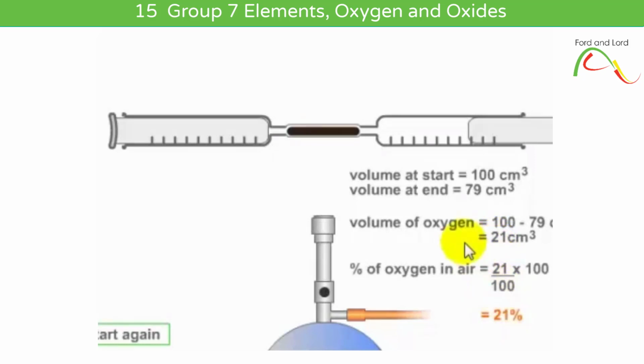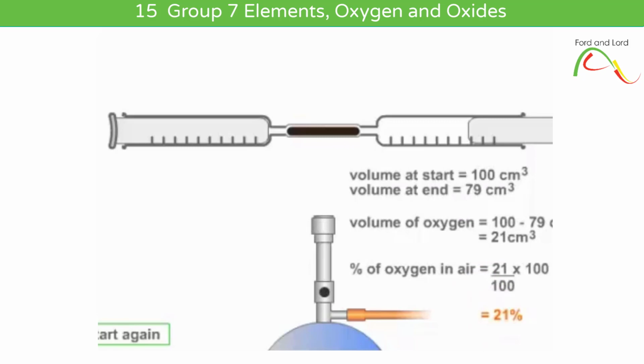Follow that? So what happened was, we heated at the start 100 cc's of gas, we passed it over the copper, which reacted to form copper oxide. The volume at the end of the air in here was 79 cubic centimetres. Therefore the difference must have been the amount of oxygen that's combined with the copper, and it was 21 cubic centimetres. So we now know that 21 cubic centimetres of the air was in fact oxygen. And working out as a percentage, very nice easy figure there, it was 21%. So again, we've shown the percentage volume of oxygen in the air is 21%.